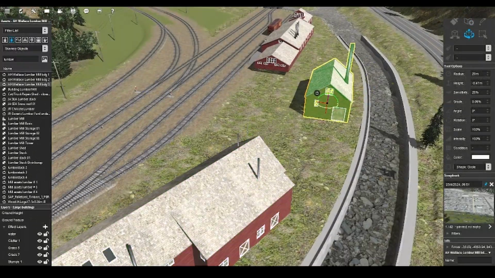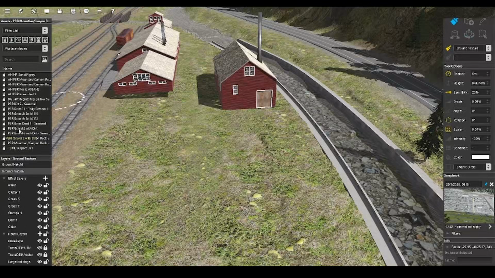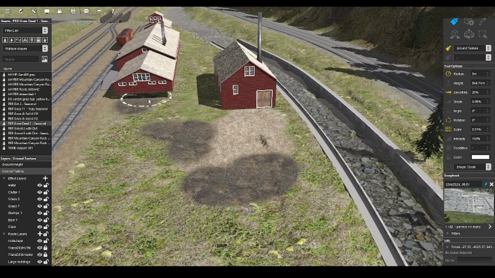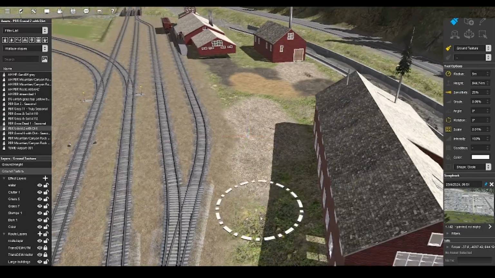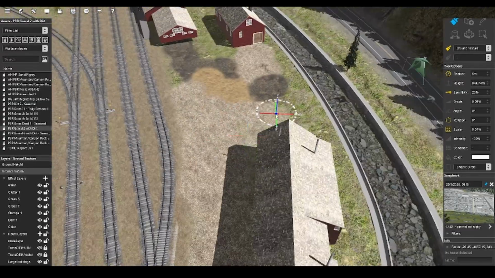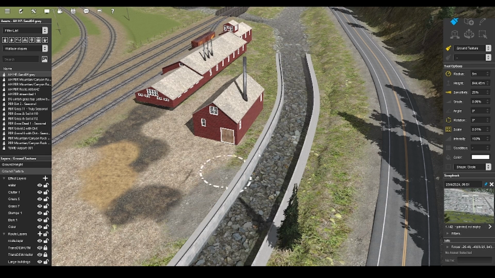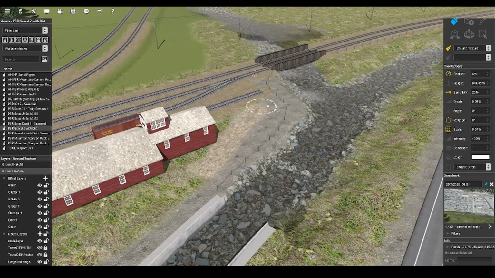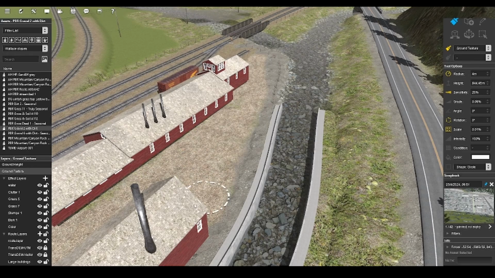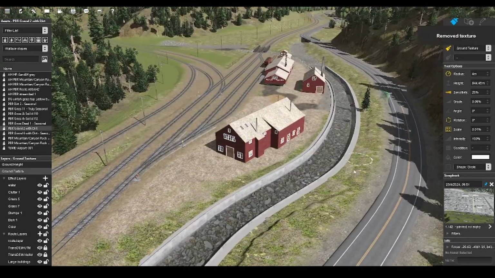However, I decided to use some assets that I created for the morning mine, which at this point I hadn't started putting down yet, but I had these assets already created. I felt that the wooden buildings kind of matched well what was probably in the general area. And admittedly, they're a bit new looking, and also I don't know what the color of the original buildings were. The red siding, though, is fairly generic, and I'm going to use it in a lot of other places around the map. It could use a little weathering, though.